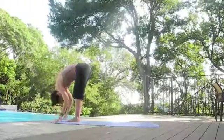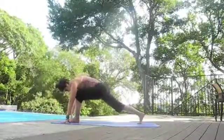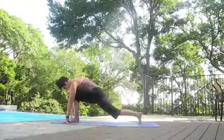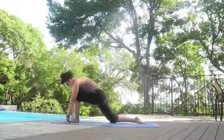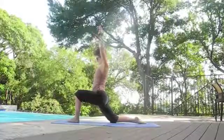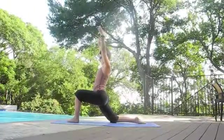Now take your right foot back all the way to the back of your yoga mat. So all the way back. Now take it back even farther. Beautiful. Now take your right knee down, untuck your right toes, and inhale your arms, reach up to the sky, coming into a low lunge, okay? So sinking into your hips. We're already starting to get into our hips a little bit.